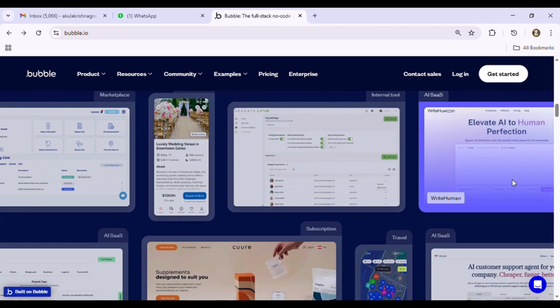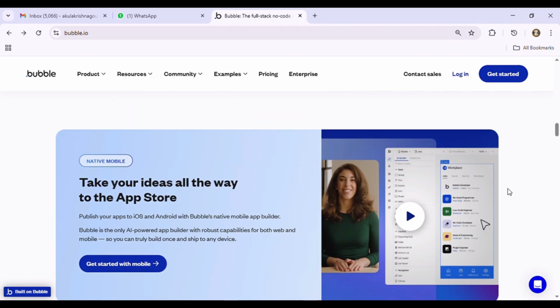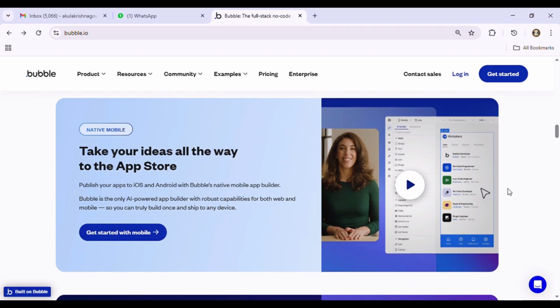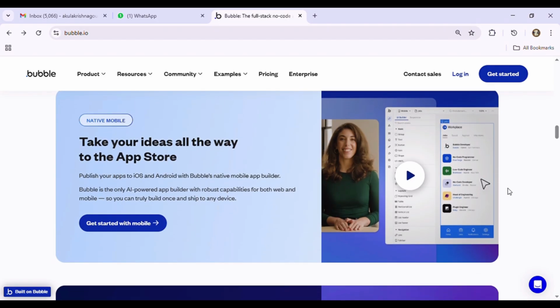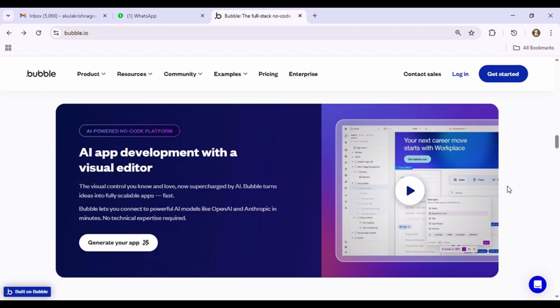The page then dives deeper into its standout features. There's a dedicated section for native mobile, emphasizing that your app can be published directly into the App Store and Play Store. This is followed by another highlight of their AI capabilities, reinforcing how artificial intelligence is woven into the visual editor to help you build faster.